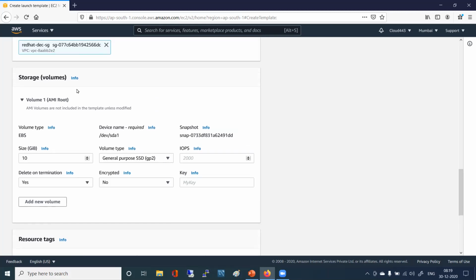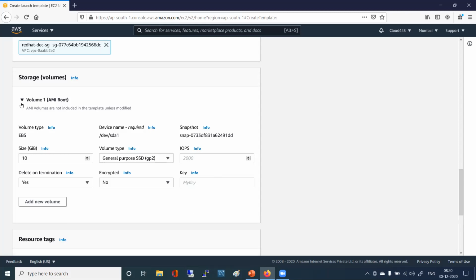Click on storage. It will tell you from the existing. Yeah, you just click on this. Look at my screen. Under storage, click the storage volumes. So it will show you volume 1, volume 2, volume 3. Many are there for you. Okay. How many volumes? Volume 1, yeah. It means volume 1 is the AMI root, volume 2 is custom, mentioned as custom. Maybe that we need to remove it.